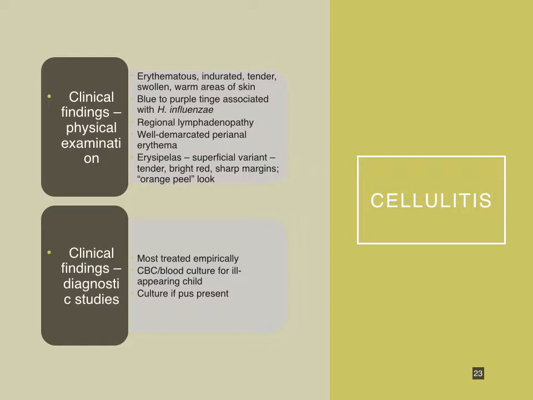Erysipelas is a type of infection where the skin is super bright red with very sharp margins. Most of these types of infections are going to be treated empirically. There usually isn't anything to culture because the infection is deeper in the skin. And if the child is well appearing, you can treat orally and follow up in a day. If the child is ill in any way, then they should be treated inpatient.